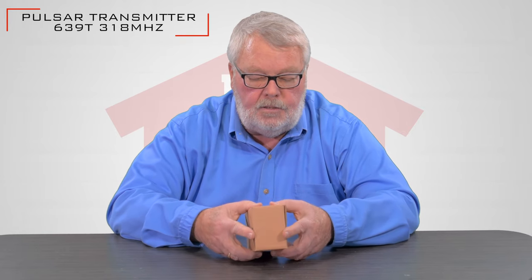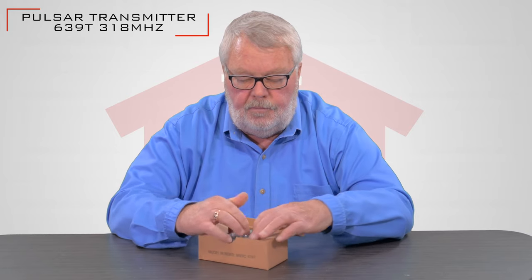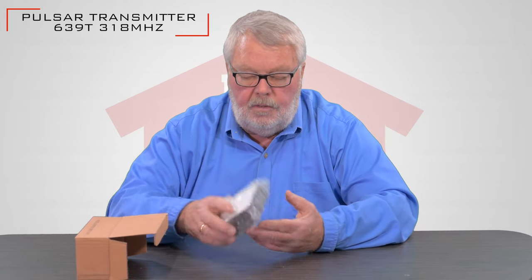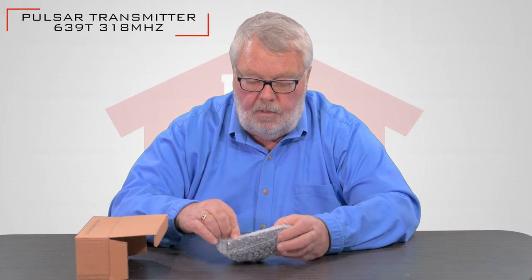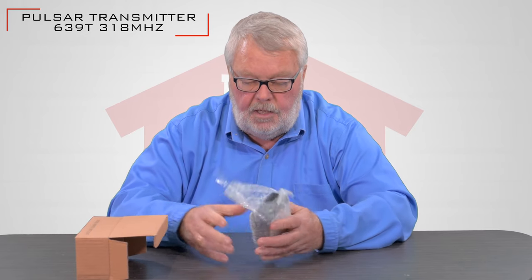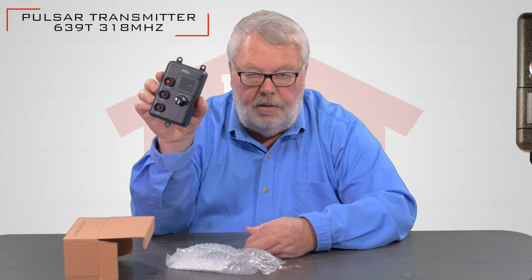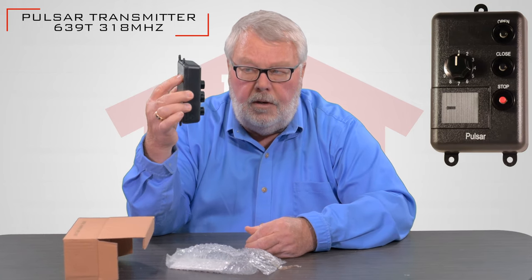When it comes to you, it's going to come in this nice little brown box. I'm going to open this up and take a look at what's inside. It comes in a nice little bubble envelope so that it's protected in shipping to you. When it comes out, it's ready to go.